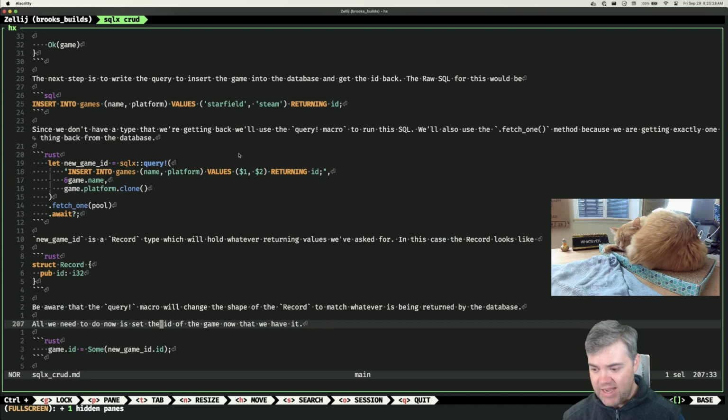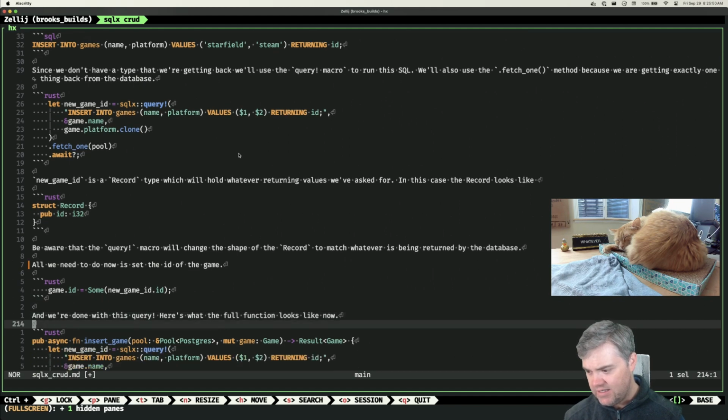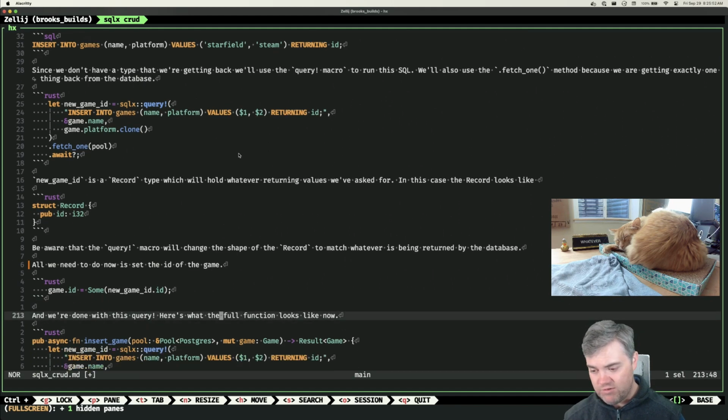All we need to do now is set the ID of the game. And return it. Actually, we already returned it, so set the ID of the game. So game ID equals some new game ID.id, and we're done with this query.